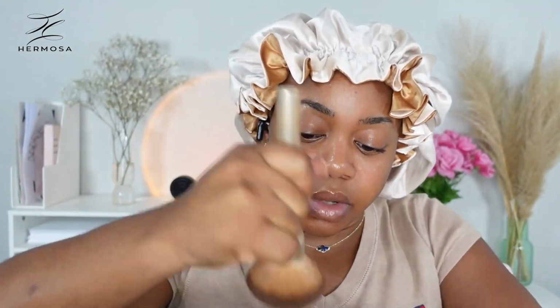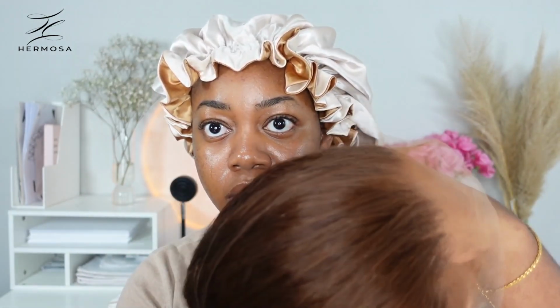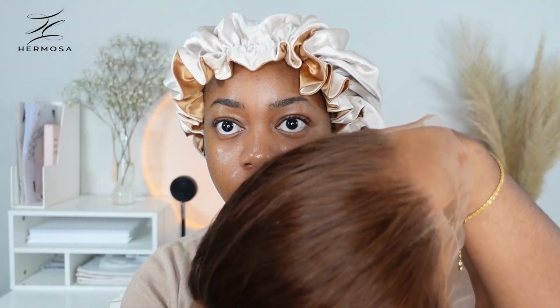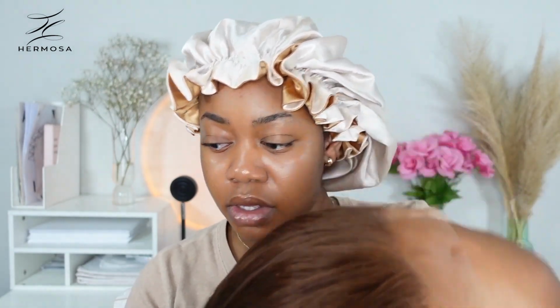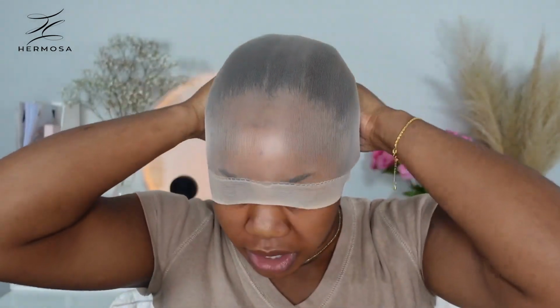Sometimes I'll even put concealer on top of the lace too. I just want to make sure I got that color everywhere. You can see that more? Yeah, that matches me a lot more. Good. I literally just wear my wig caps to protect my braids. I don't do it because of the bald cap method or anything.